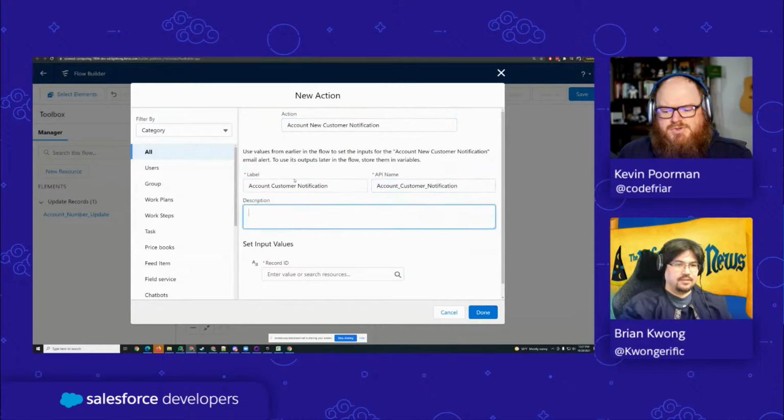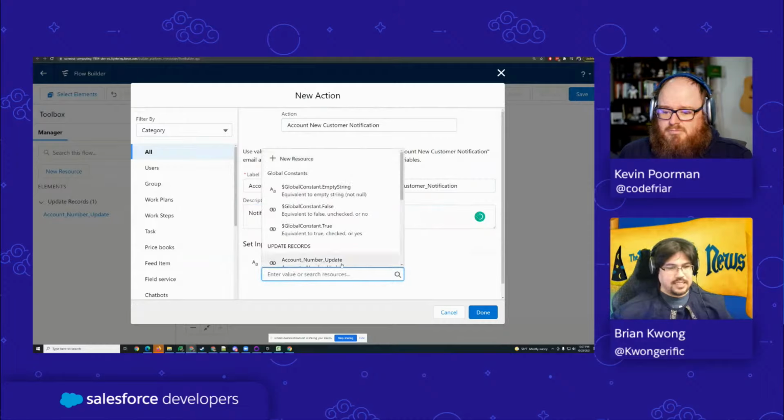Give it a name. Interesting. And then we give it the ID of the record that is going to be used to basically do the merge fields and everything like that.